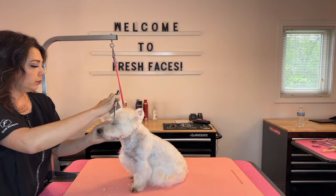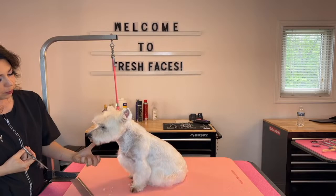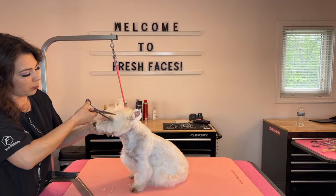Instead of fighting with the dog, just find what they're happy with. Because he likes it more like this. I'm not really pinching, I'm just almost sometimes if you push on the dog like this, they're a little bit happier that way.